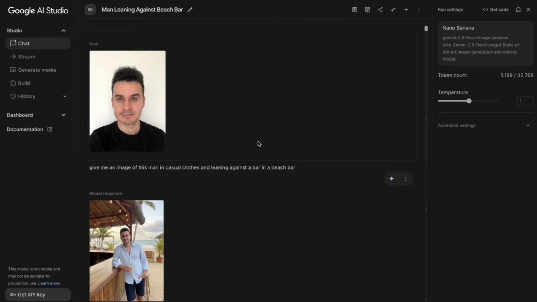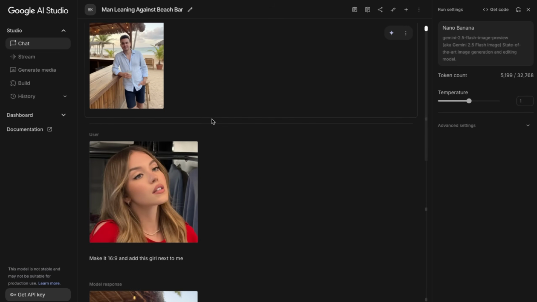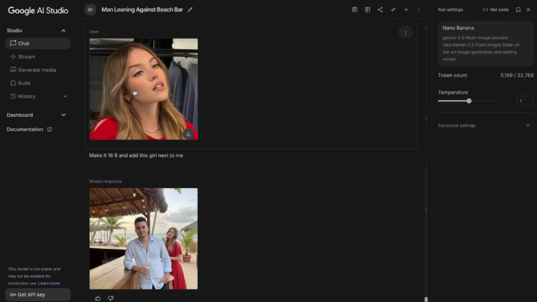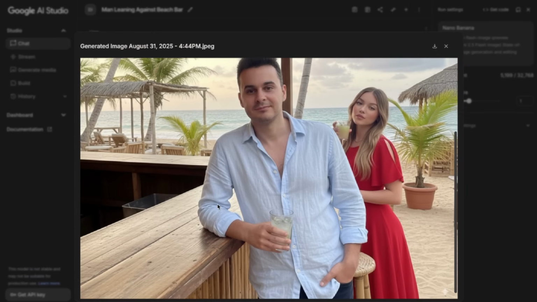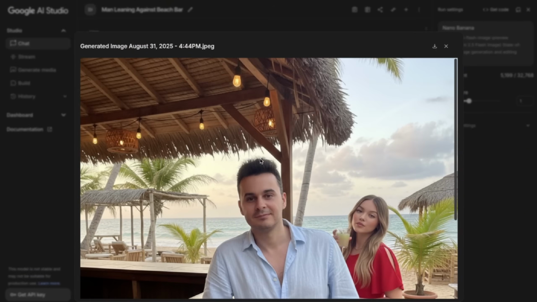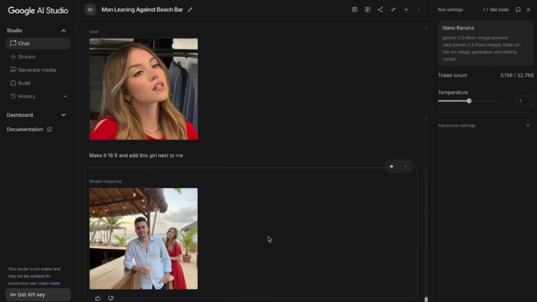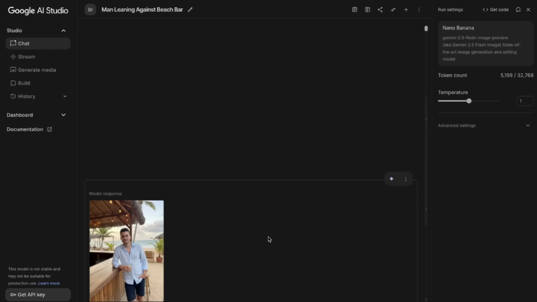The only problem that I have is with your images. So when you upload your image, you need to make sure that the aspect ratio is correct, because it would most likely generate the image in the aspect ratio that you upload. So for example, if you have an image that is 16 by 9, it will generate it in this ratio. However, if the ratio is different, then you will get a square image. As you can see here, I wanted to add Sydney next to me and then immediately the whole image is square. Again, nice image. She is in the background, but the image got square. So this is the problem. You need to keep it in mind when you're generating your images.